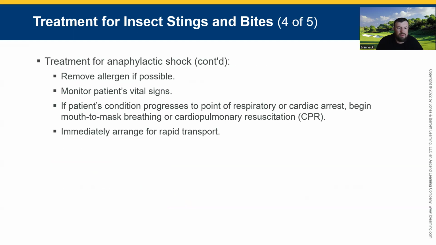Treatment of anaphylactic shock: remove the allergen if possible. Monitor the patient's vital signs, which we just talked about. If the patient's condition progresses to the point of respiratory or cardiac arrest, begin mouth to mask and CPR. So if they get bad enough that they die on us, yeah, we need to start CPR. Immediately arrange for rapid transport.